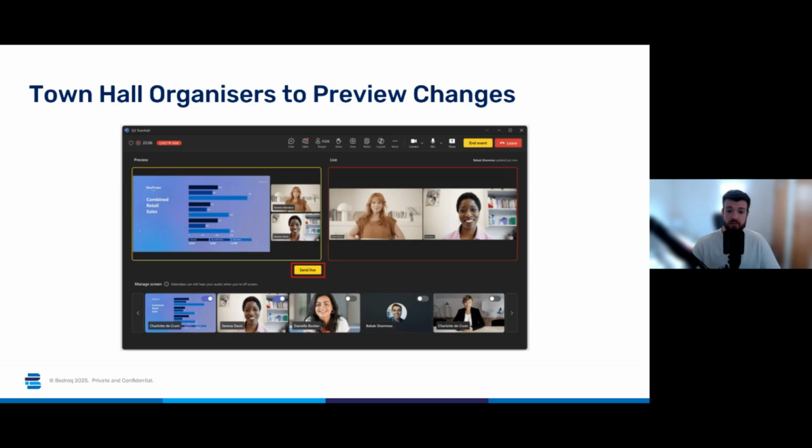So before and during live events, as different speakers are lined up to present or you're wanting to share different content, you can toggle the different screens and cameras on and off. Once the correct participants or screens are in the preview on the left, you can click that yellow button in the middle, the Send Live button, and that will update on the right-hand side to show your attendees the new setup, the new screen. And this is a bit of a peek behind the curtain.